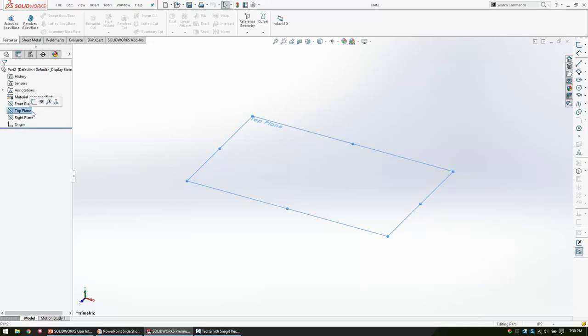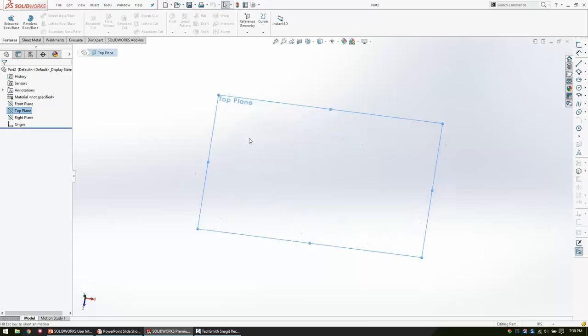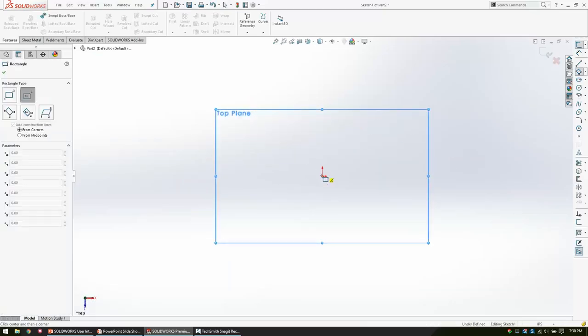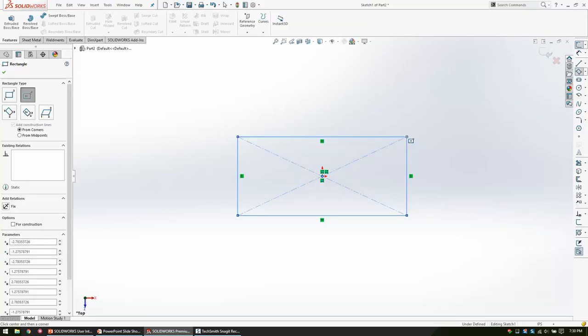So I want to create a center point rectangle on the top plane. So I selected the top plane. I can't avoid that. And a lot of you will click here to start a sketch. If you go instantly to your sketch command in your toolbar, it will also instantly start a sketch. But I actually have a lot of keyboard shortcuts for 90% of my sketch features. So if I hold down Control and tap R, it'll instantly start a sketch, instantly put me in center point rectangle, and I can instantly start drawing. I don't have to start a sketch, click on rectangle, click on center point, click on the origin, and do something.